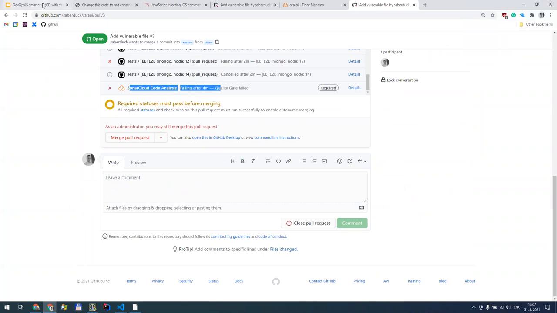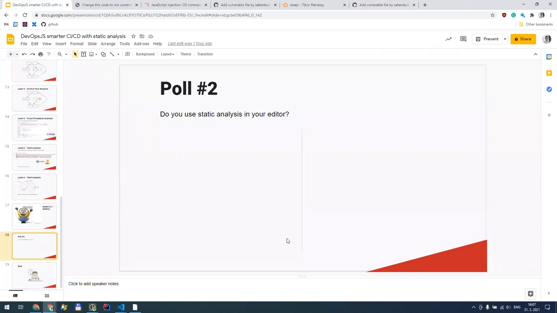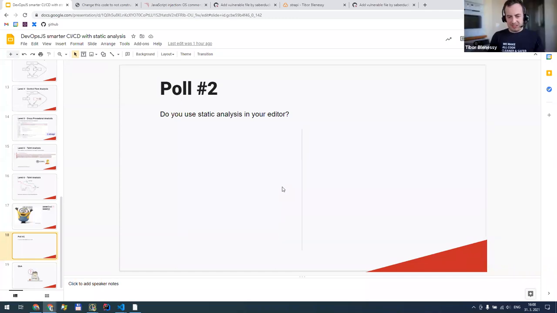I think it probably does. So meanwhile, I think probably everyone who's going to vote has voted in the poll, so I'm going to end the polling. We've had 58% say they use ESLint, 24% use SonarLint. We've got one person using another tool. Please do tell us what you're using in the Discord room. And three who aren't yet using SonarLint, but hopefully we'll start tomorrow, today. Perfect. Okay.